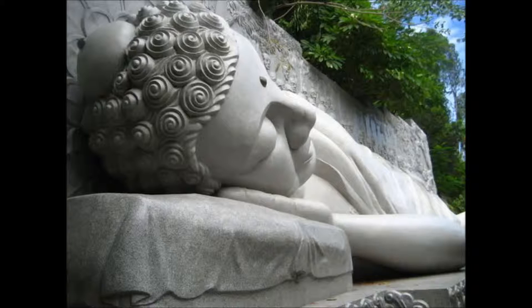Begin by lying on your back with your legs extended. Fill your body with awareness as if you were filling a glass with water. Notice how your body responds. Does it begin to release and relax, or is there resistance? Close your eyes and feel the weight of your skull and pelvis, the contact of your back on the floor. Are there places that pull away from the floor, or areas that are more in contact?